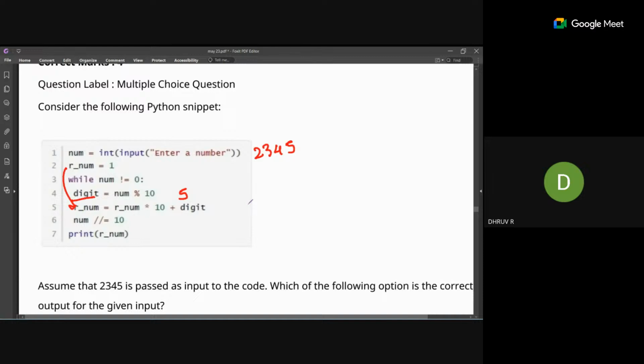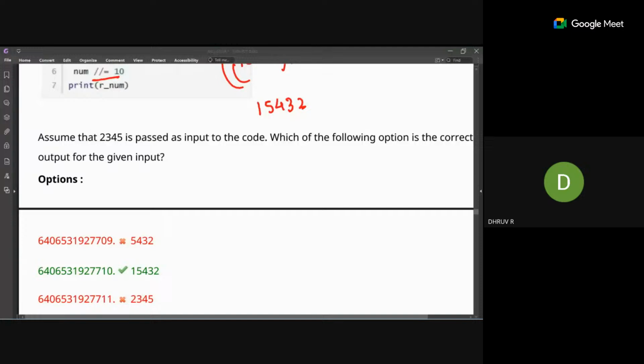This is just like the last question. In this case, we are adding from reverse. We are using mod 10, so we'll get this element, and then we are doing integer division by 10, so we are just eliminating this element. Again, we'll multiply this by 10 and add 4. Again, multiply this by 10 and then add 3. We'll have 1, 5, 4, 3, the reverse version of the list. This should be the answer.